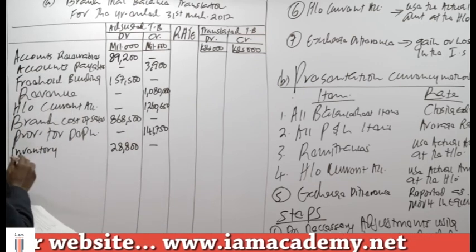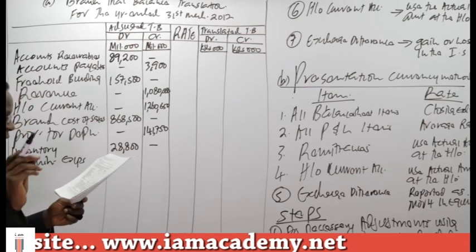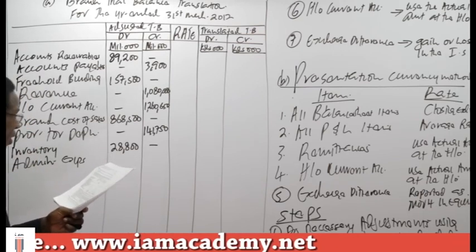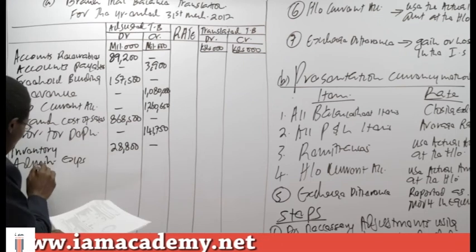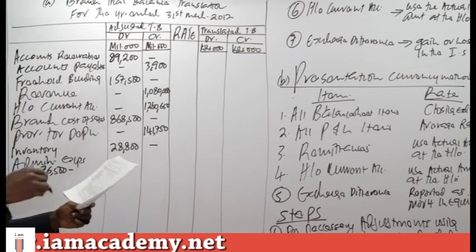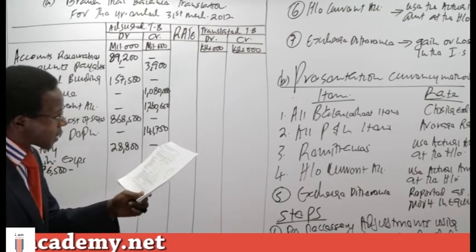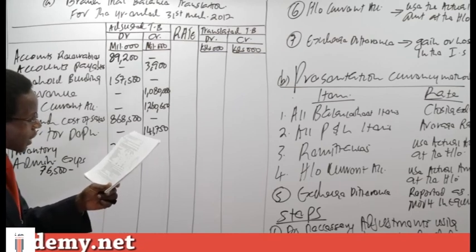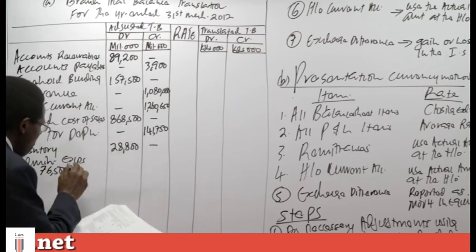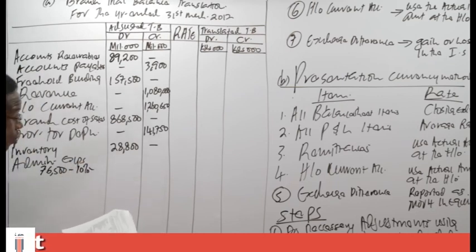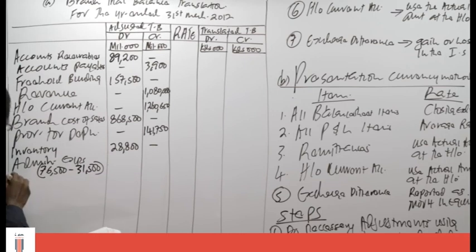We have admin expenses. Now, admin expenses includes depreciation expense for the year. So let's recognize pure admin expenses. Admin expenses, we take the one that is 76,500. We subtract the depreciation expense for the year, that is 10%. The depreciation expense is 10% on the machinery. Machinery at cost is 315,000. So if you take 10%, 10% of 315,000 is definitely 31,500. Then we have the depreciation expense.